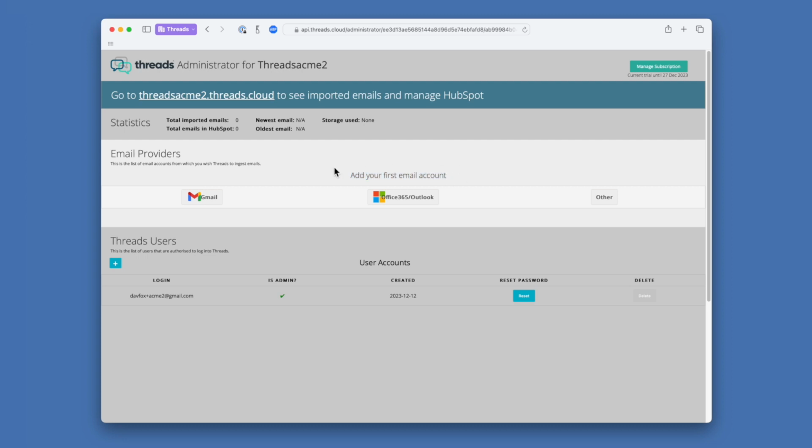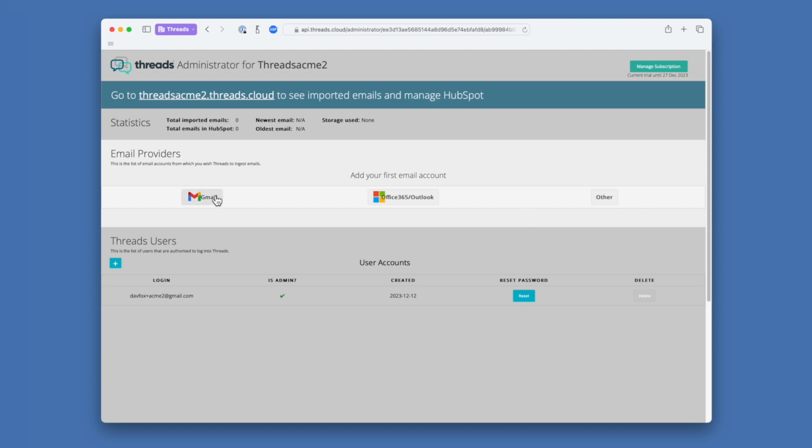and you can see that we have the most common choices here, which are Gmail or Google hosted email accounts, and then Microsoft 365 or Exchange Outlook hosted email accounts, and finally there's an other button that we'll use to enter details for anything that's not one of those first two.